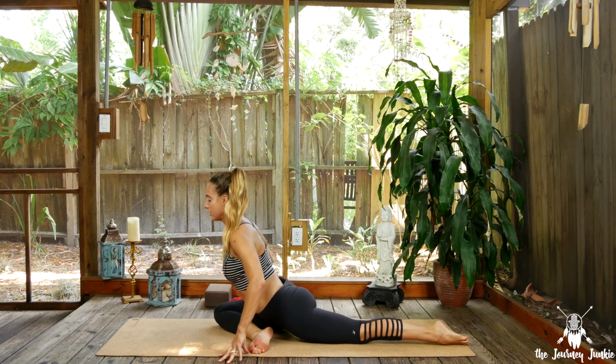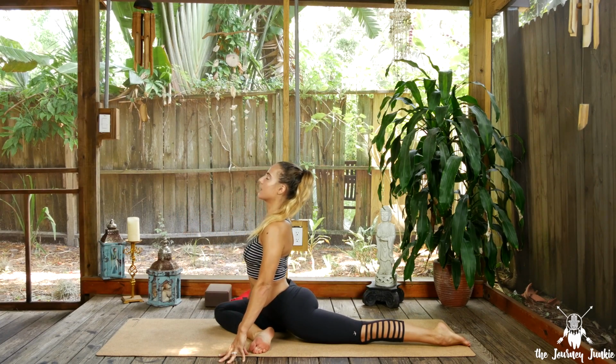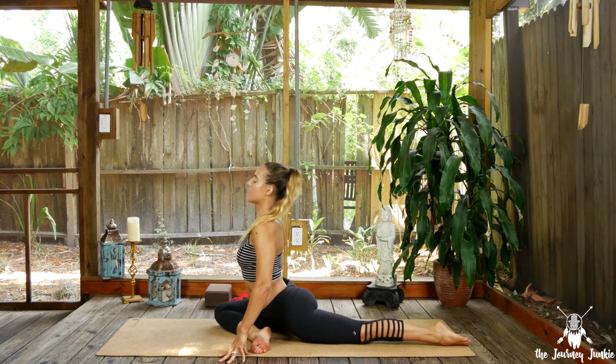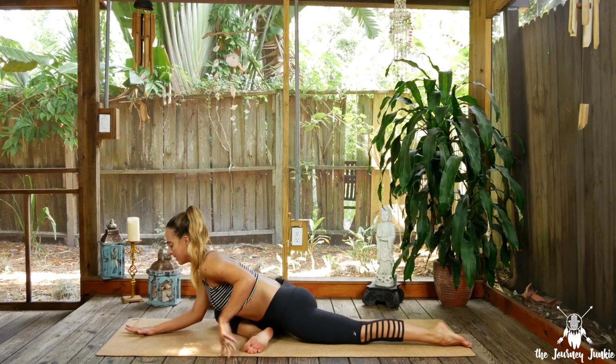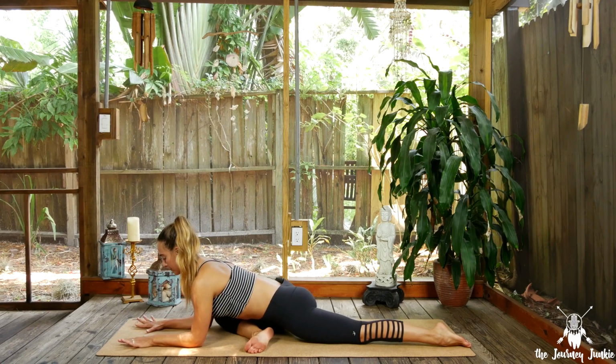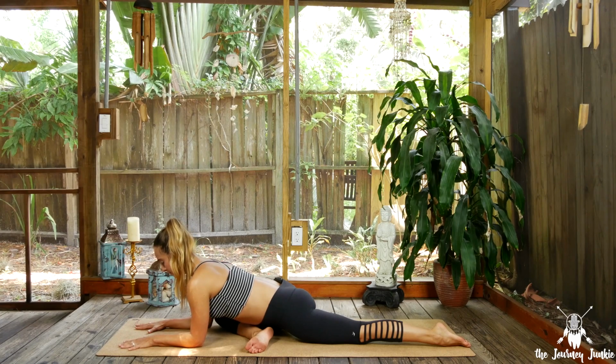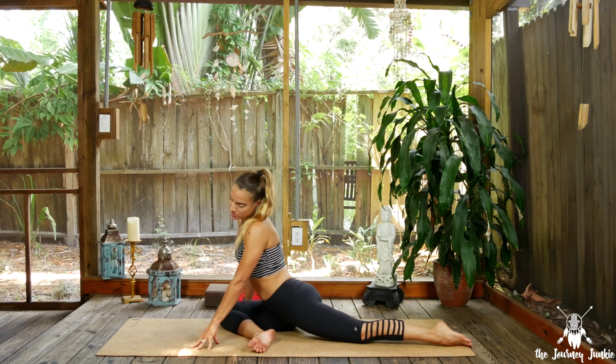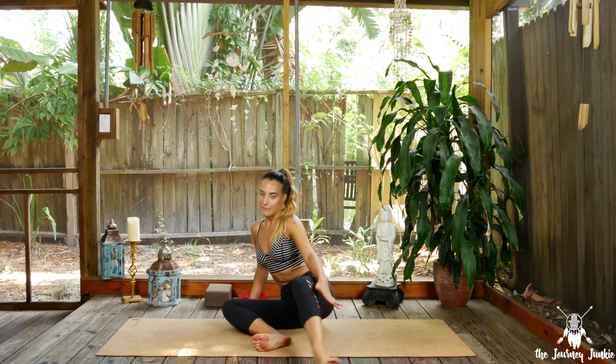Tent up onto those fingertips. Grow tall through the crown of the head. Lean back just a bit. Exhale, melt it down. Drop into the space. 3 breaths. Last round. And inhale, lift that chest back up and high. And then slowly just drop onto the right hip and slide the left leg around.